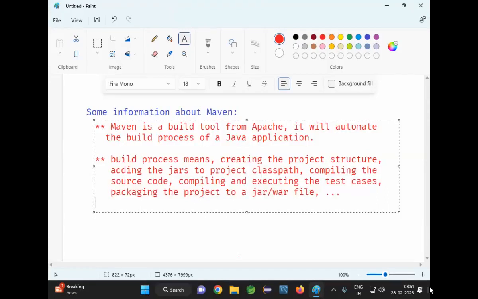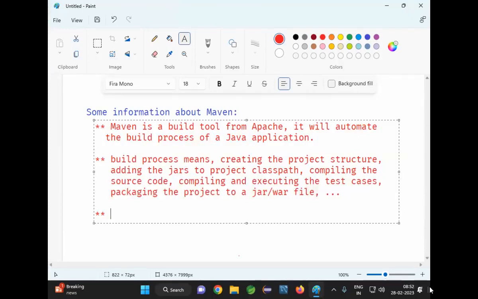Now I'm coming to the other point I would like to explain. If you are working with an IDE, IDEs are already integrated with Maven, so you need not separately download and install the Maven tool.